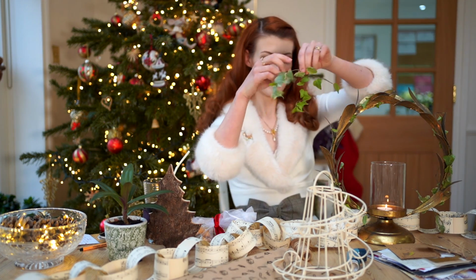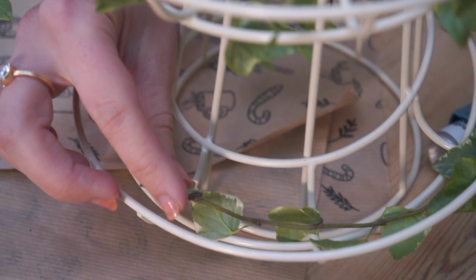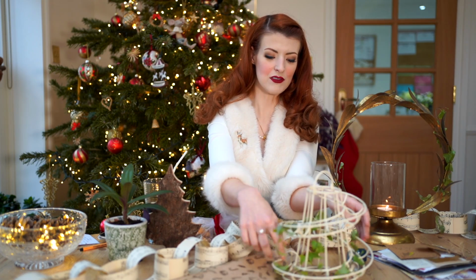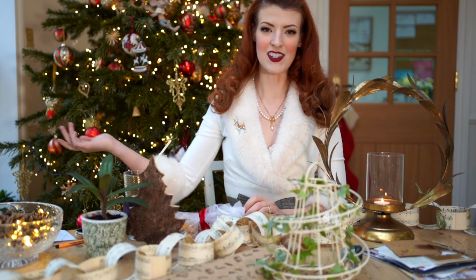So if you put ivy around the egg holder... Oh, Christmas. Christmas is here. Oh, I like this. Festive. Oh, gorgeous. Ivy. Add it to everything. Full on Christmas decoration time.